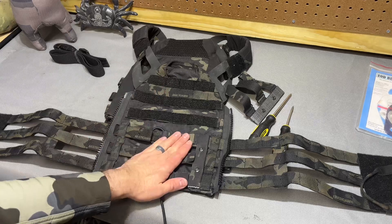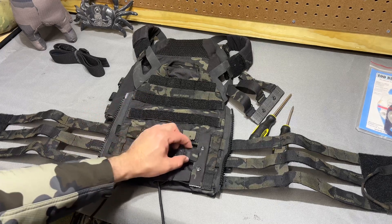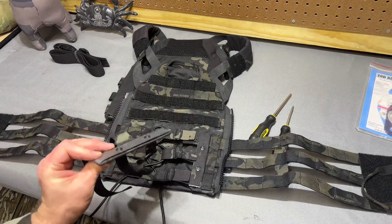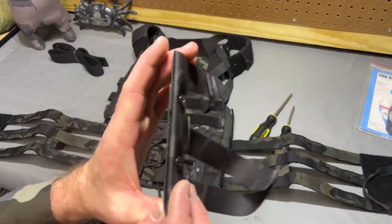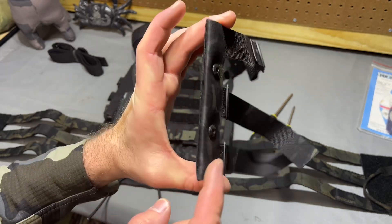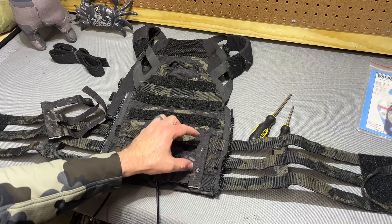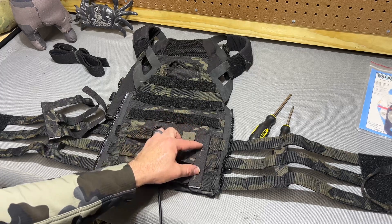What we do with the cummerbund attachment device is put that between the shock cord and the cummerbund tails, so that we can adjust with these tabs if we need to let out or take up some of our cummerbund. This is a tegris reinforced on both sides — a bare tegris on the back and a cordura-covered or squadron-covered tegris on the front — with two Chicago screws in between where the webbing attaches. On this side it's only friction fit, and I didn't put a ton of effort into guring down these screws any harder, but I think if I did, everything checks out for it only being friction fit.